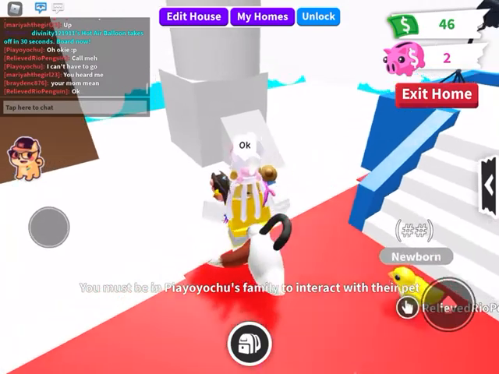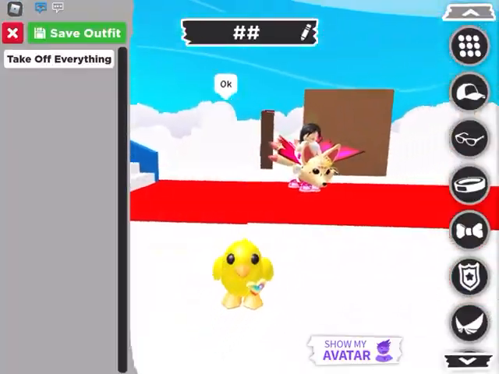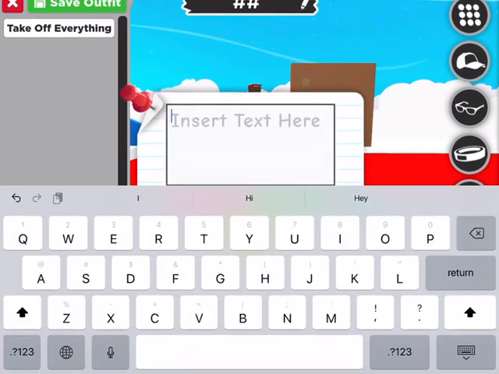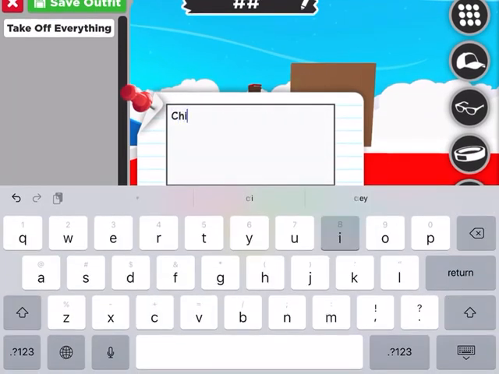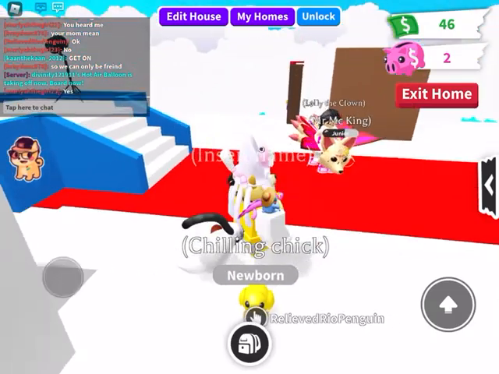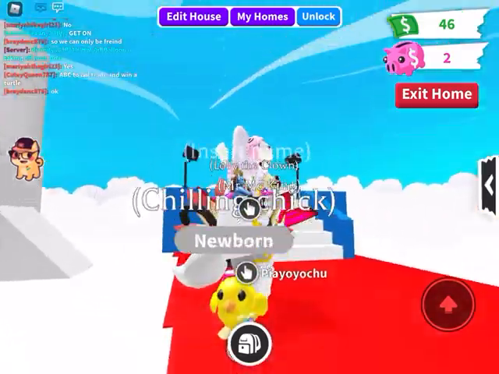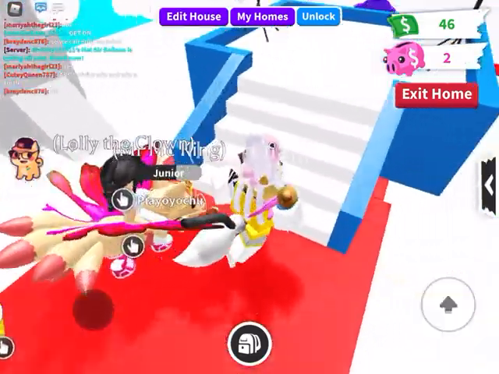Okay. So yeah, I guess that's pretty much done with my house tour. Let me check. Chick. I don't know, apparently I don't know how to spell chick. Chicken chick, okay. This is my little pet named Chicken Chick now.